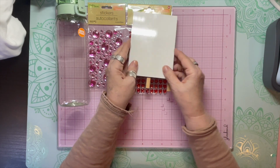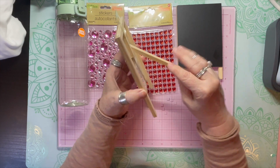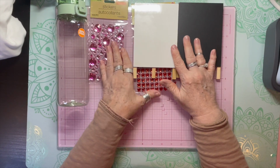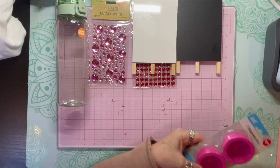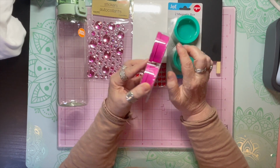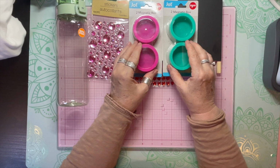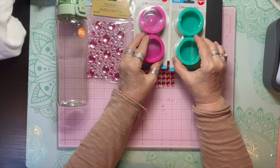And then I found these whiteboard, chalkboard little easels that are cute to craft with. I went ahead and picked one of each. I think I have some more of these in my stash, the stash that you have to go digging for. And then I found these. They have a magnet on the back, and I have a magnetic board in front of me, so I want to do something with these and then just stick them on my magnetic board.